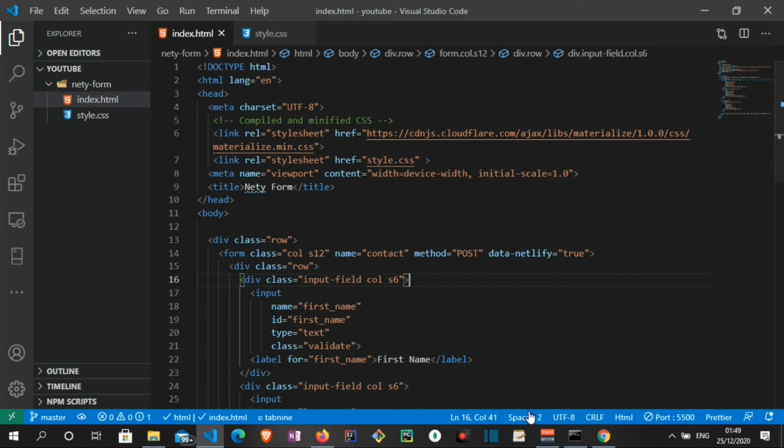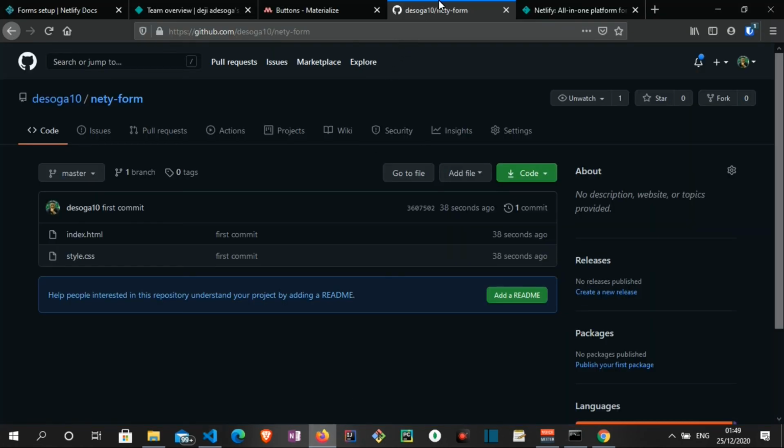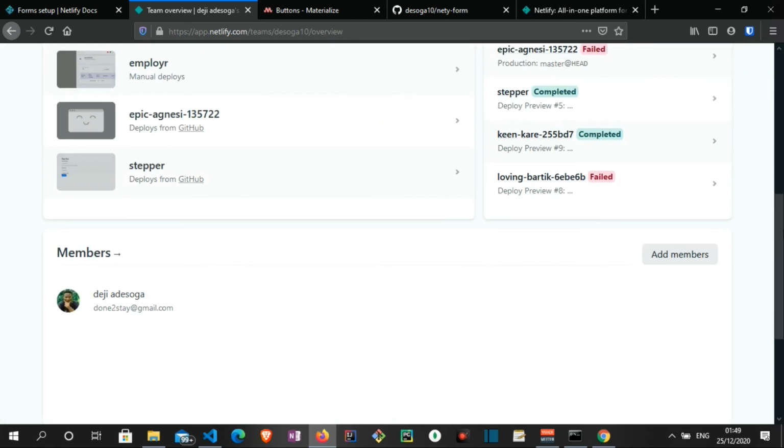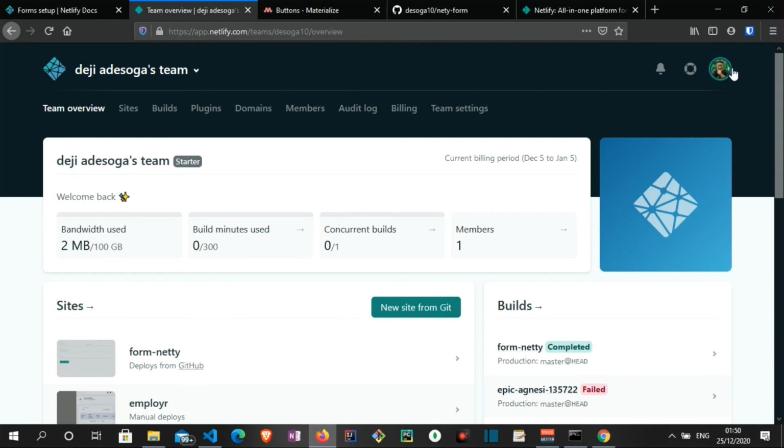So that means we can host it on Netlify. So let's go to Netlify. If you don't have a Netlify account, please go to netlify.com and create a new Netlify account. So once you create a Netlify account, you're gonna have a landing page like this. On this landing page, once you want to create a new project, just click on the Netlify icon on the top left, which takes you to the landing page of your dashboard.